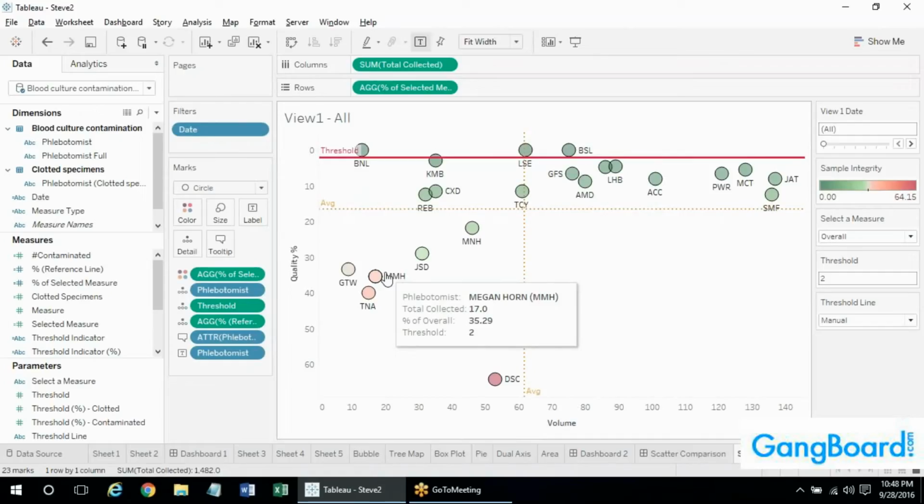Can you change the label of sample integrity to sample degradation on the right? I just realized that the way we have it set up, what we're measuring is sample degradation, not sample integrity.